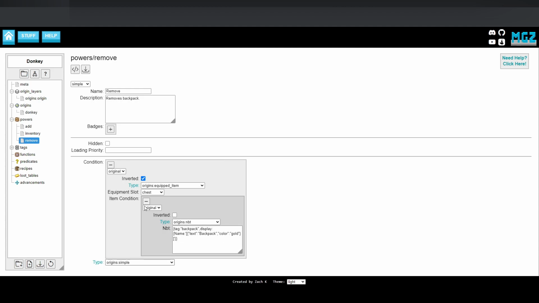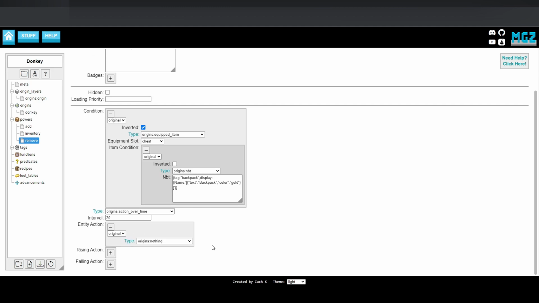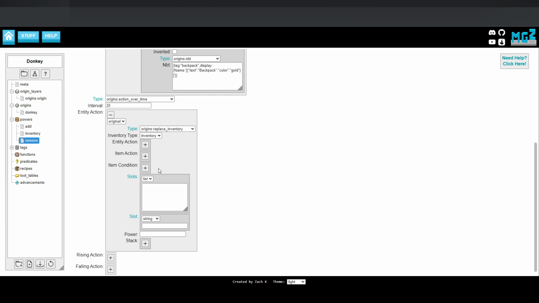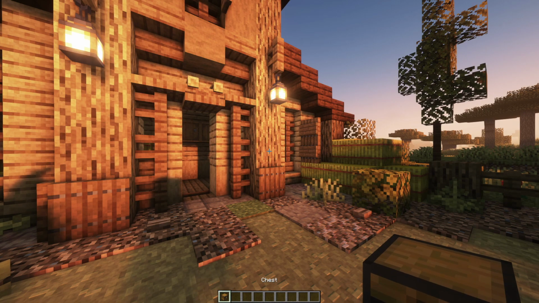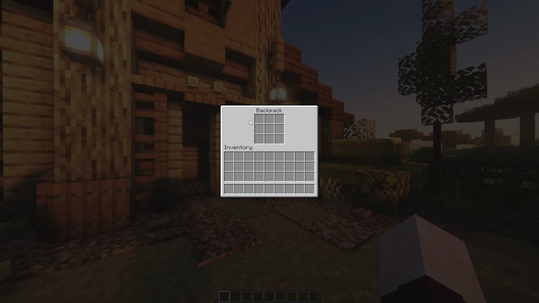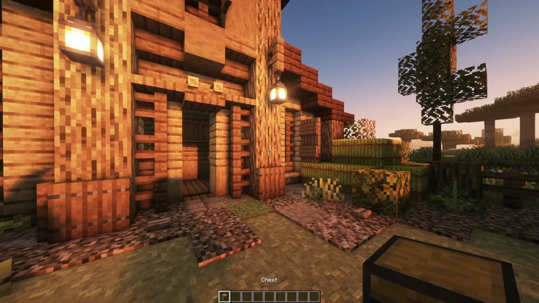Use the power type action over time with an interval of 20 to make a power that tries to run every second. In this instance, an entity action replace inventory. Set the item condition as the NBT once again, and the stack as minecraft:chest. With this done, every second this power will attempt to replace the backpack with a chest, but will not run when you have a backpack equipped. I.e., when you take off the backpack, it will turn back into a chest in your inventory.